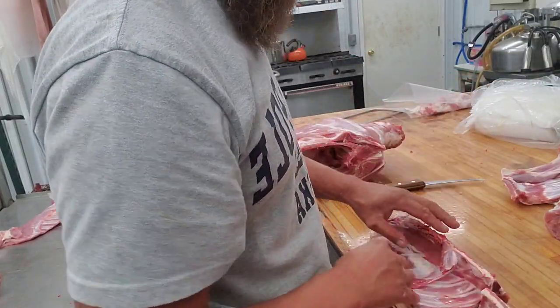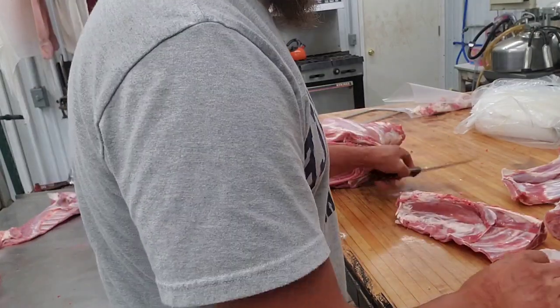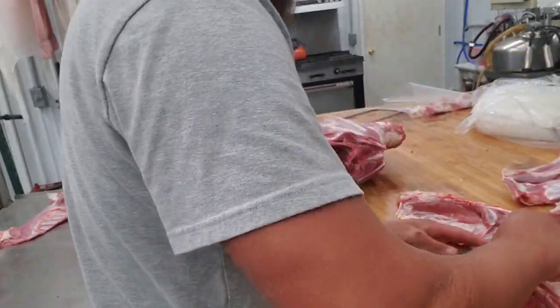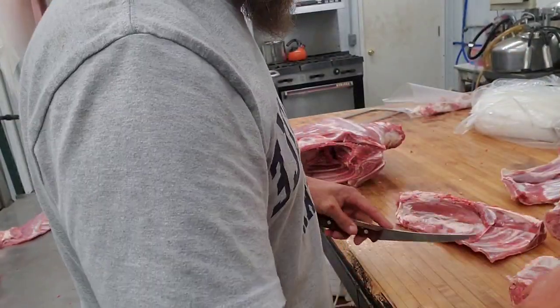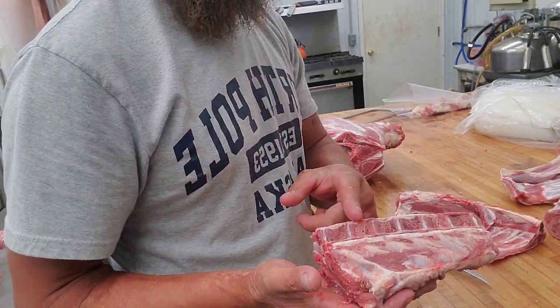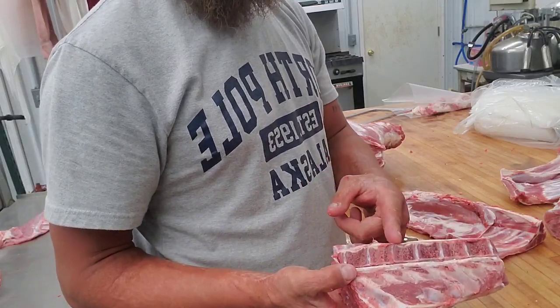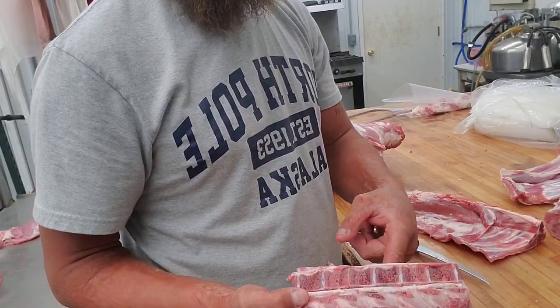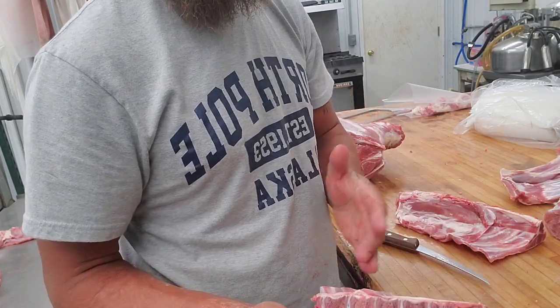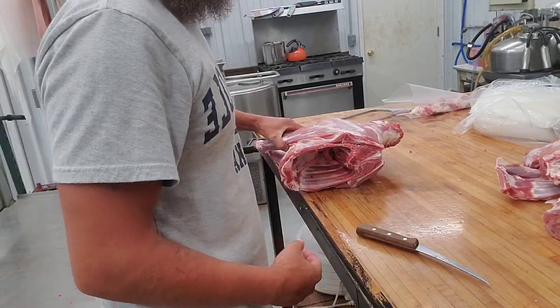Just come back through. I'm going to clean these up a little bit right before I package them. And that's it. I mean, pretty simple. You cut individual lamb chops out of that. And if I was doing this by hand, I'd just go in between the vertebrae right here, in between the ribs, cut with my handsaw, and then cut the rest with the knife. You can do rack of lamb. So now that's left.